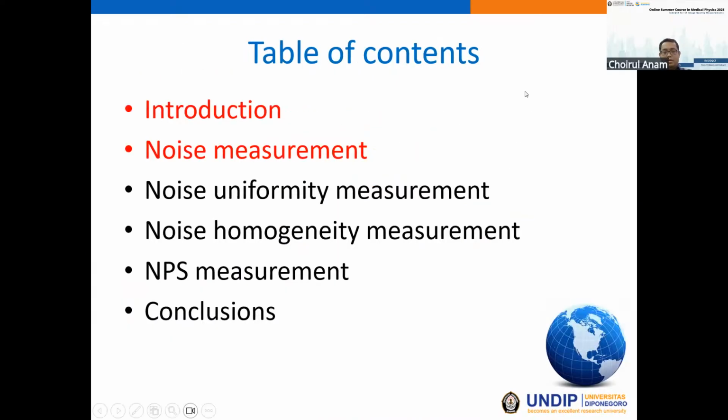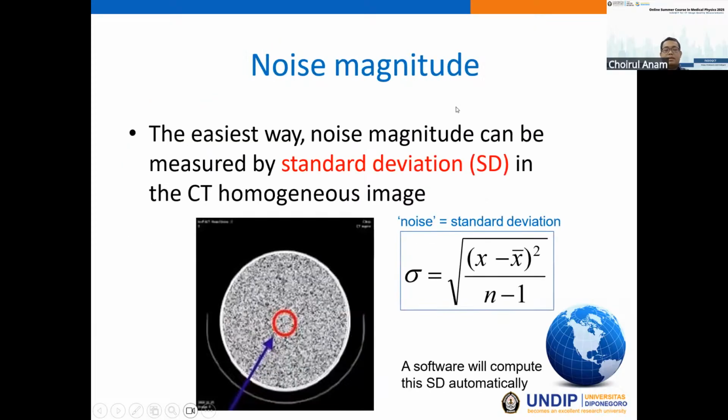And now we move to the second topic, the noise measurement. The easiest way to characterize the noise is by measuring the standard deviation. As we already mentioned, the noise is the fluctuation in the pixels within the image. So the easiest way is to measure the standard deviation using this formula.